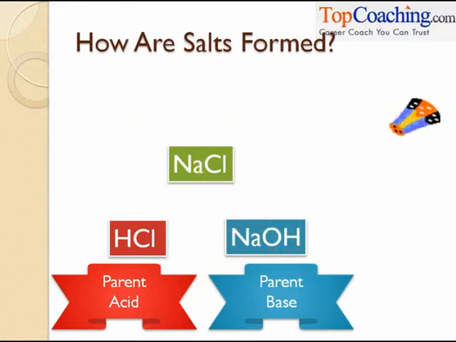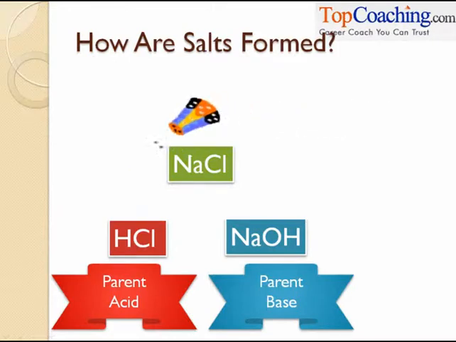Understood? So the acid from which the salt has been formed, the acid whose hydrogen has been replaced to form the salt, is called the parent acid of the salt. The base whose hydroxyl ion has been replaced to form the salt is called the parent base. So the acid and the base which react to form the salt are the parents of this salt. Interesting terminology, isn't it? As if this acid and base are actually parents of this salt. Well, yes, this is the terminology you have to remember.